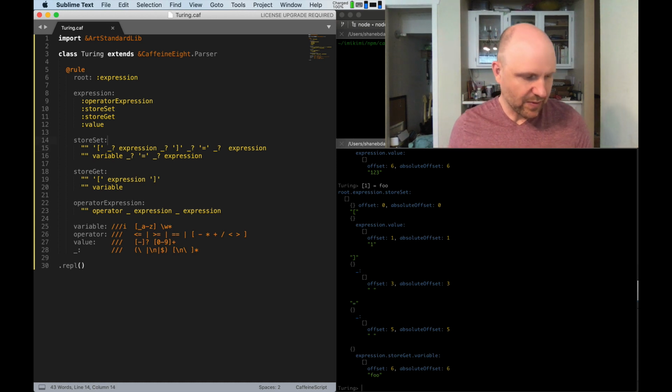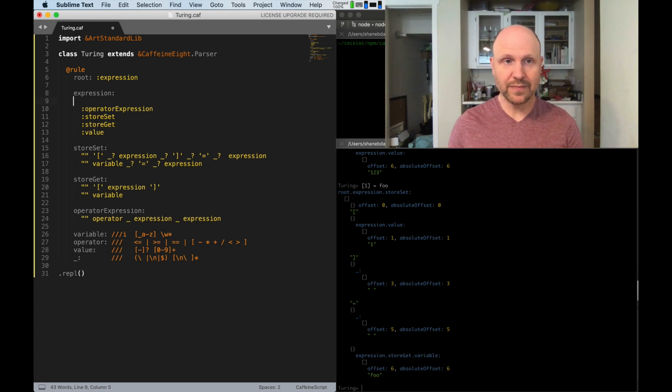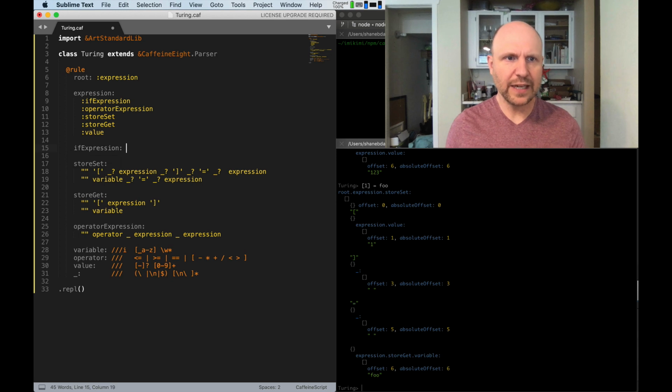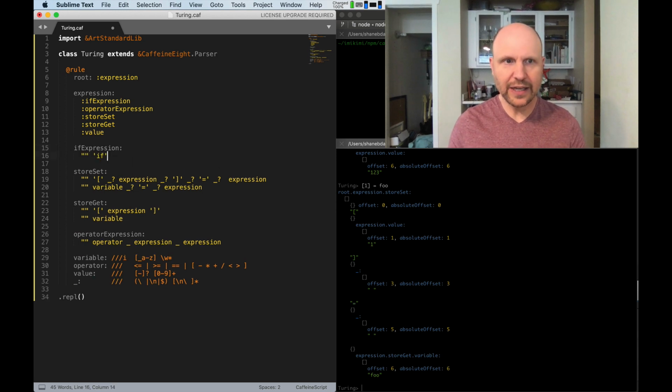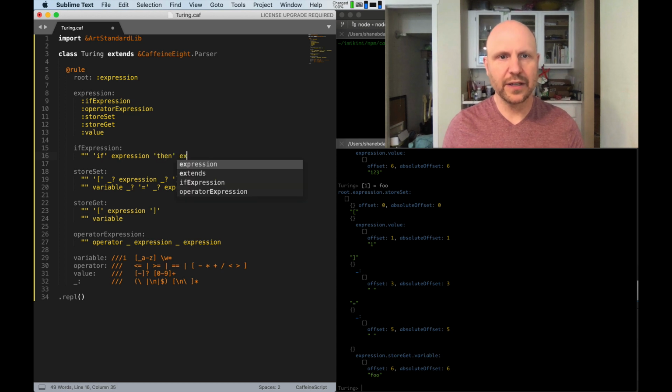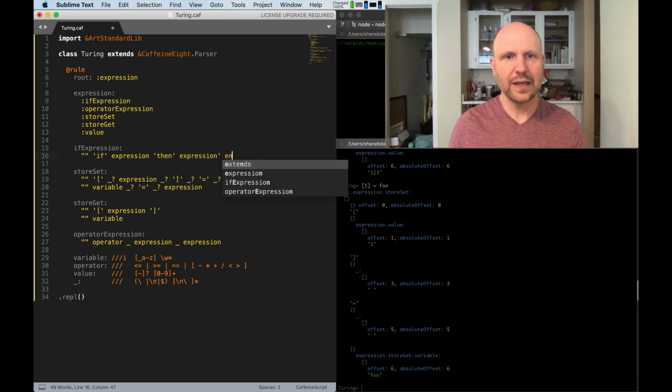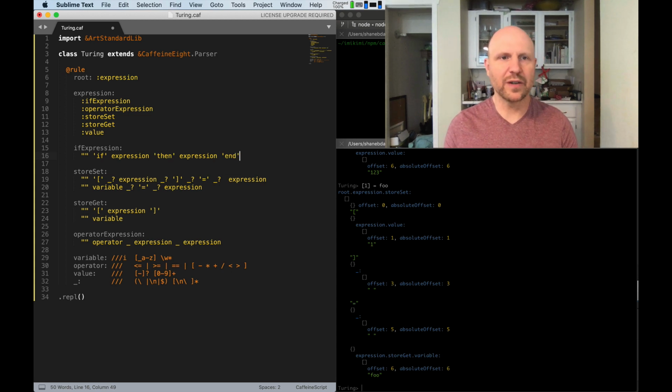Now, moving right up the list, we really have only a couple more things to do. We need to have unbounded looping, and we need to have conditional execution. Let's jump in with conditional execution. How about an if expression? An if expression looks a little bit like this. If expression, then expression, and we're going to use a keyword, and we're going to do sort of that kind of style of programming language.